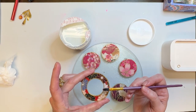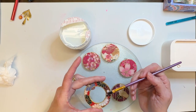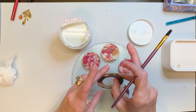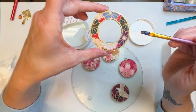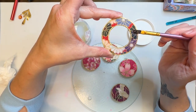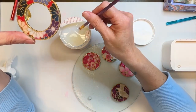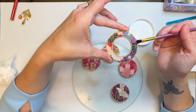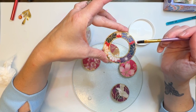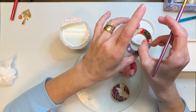Let me do this one. And this is pretty thick, which is nice because it's staying exactly where I put it. So you see here, I'll show you. I'm putting it on like that, and then I'm just spreading it and it's staying there. It's not spreading out too much, but it is giving the brush stroke a smooth finish. So it is spreading just enough to take away the brush stroke. So I do like that.